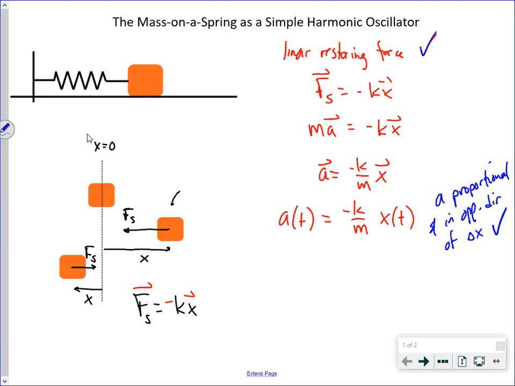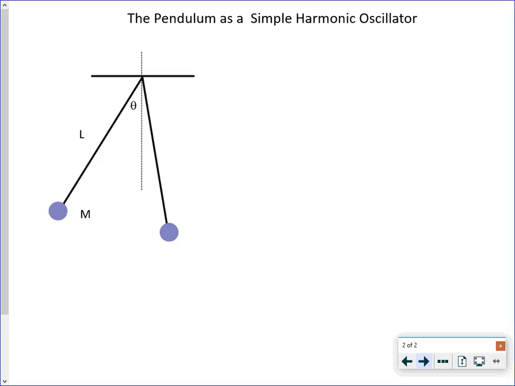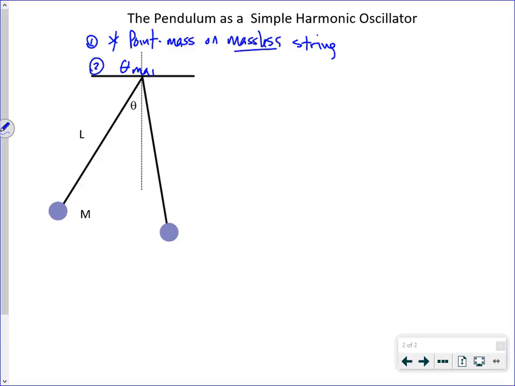All right. Now, let's leave that where it is for a sec, and I'm going to jump to a new system, a pendulum. For a pendulum, we're going to say this is a point mass on a massless string. And two, we're going to say theta max is in the 20-degree range. Notice we have theta here, really a delta theta, because here we're defining this to be equilibrium, theta equals 0. When this object is at equilibrium, the mass hangs straight down, and there's 0 angle made between string and vertical.